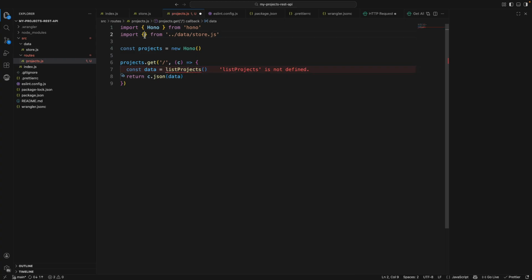And let's import these projects. So here we're starting to think a little smarter. We have our data in a separate file, and we import the list project function, and we just list it, and we return that object. As simple as that.